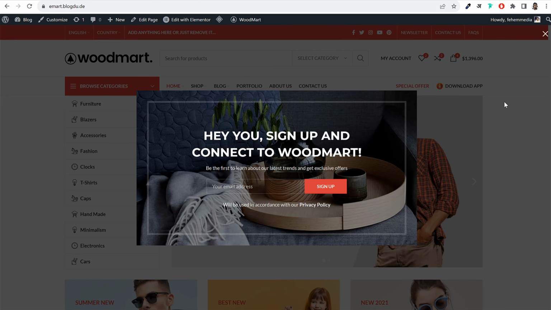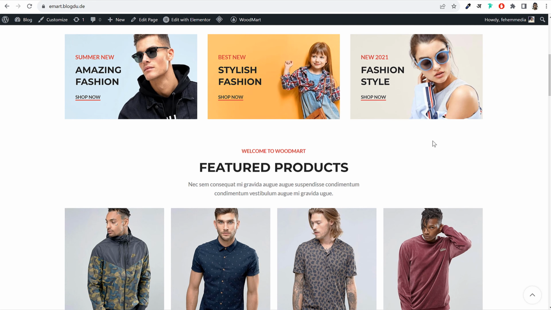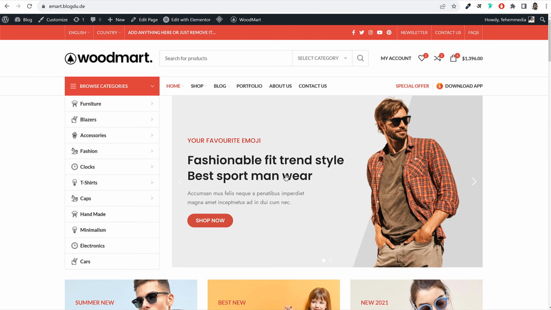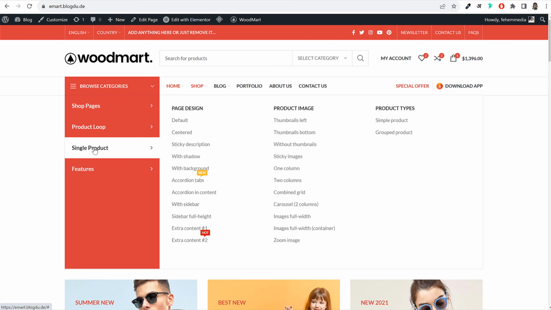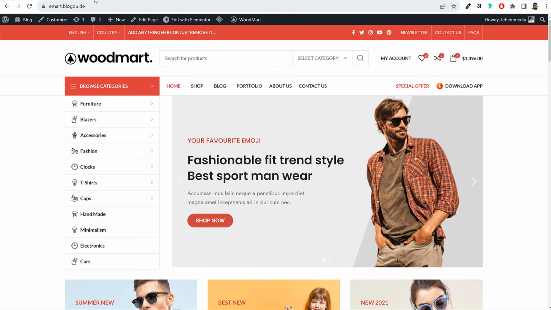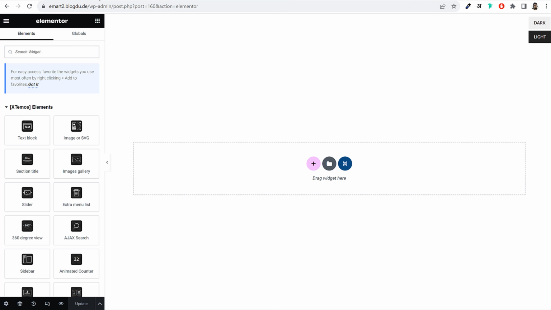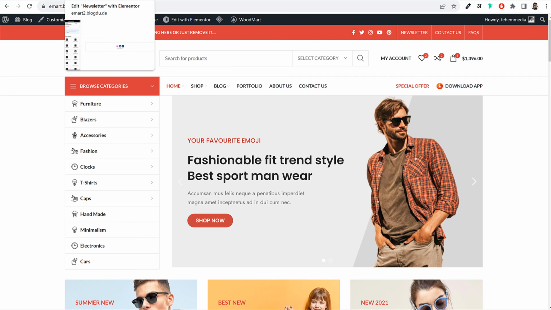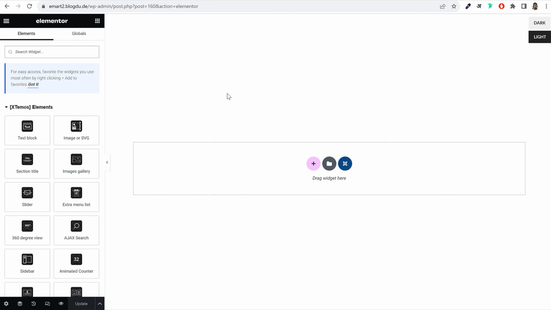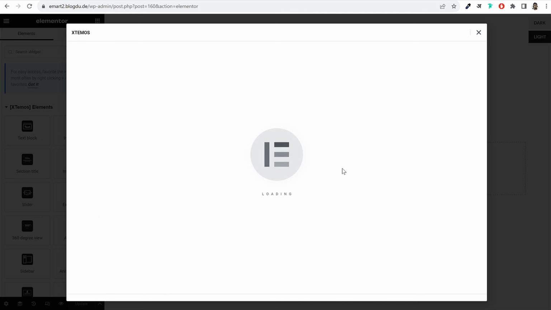Now, all these elements that you see on this website, whether it's the banner element or any other element you see, even these elements, everything is given to you actually. You don't even need to create it. You can just import it. And how you'll import it? You don't need to import the entire website. You can just import it section by section. For example, in the pop-up section, if you want to import anything, you can just click on this X Themos templates.